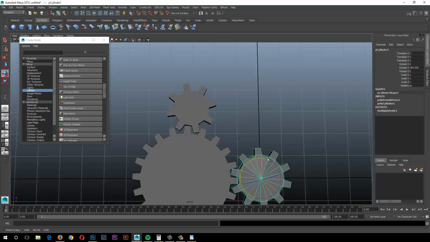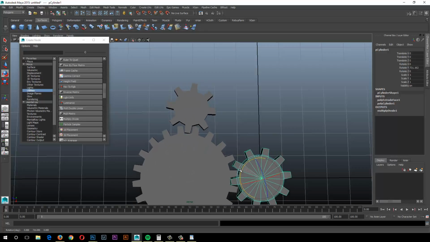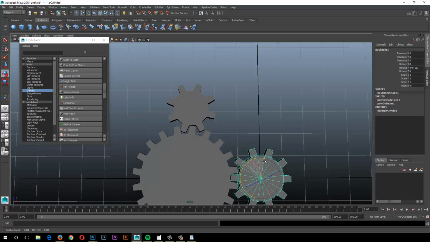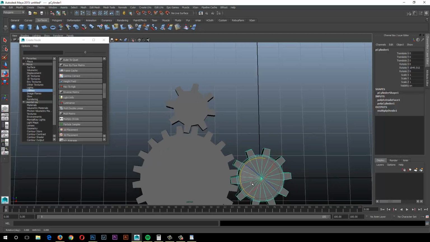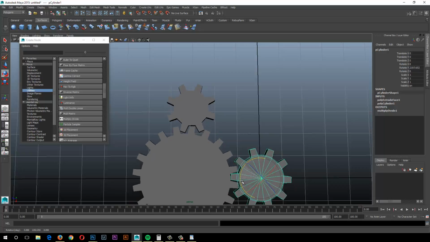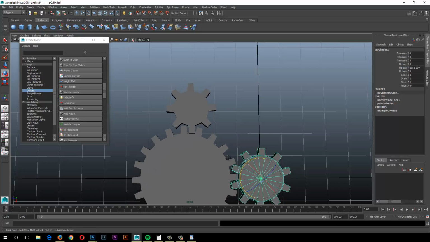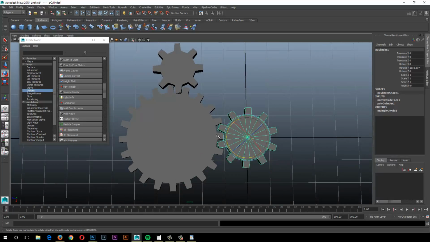So anyway, there's a taste of how to get gears working. You can see it's pretty simple. It's just more about knowing the math on how to make gears in the first place. But the actual rigging of them is super simple. There's some more complex stuff when you start talking about like screw gears and things like that. But your basic gear is pretty simple if you just know how you need to make it.